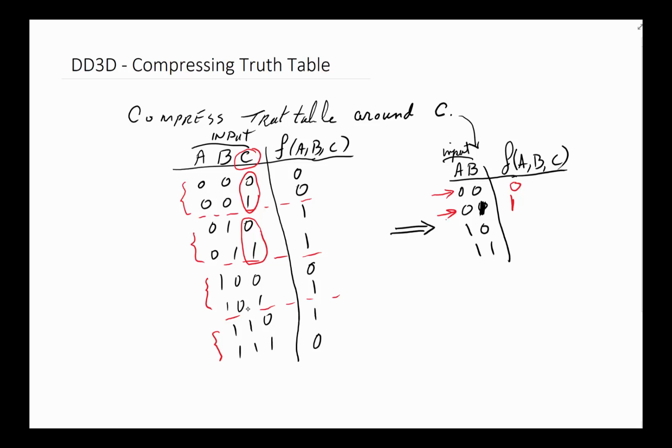And then we go to the next one. Okay, it's 1, 0, 1, 0. AB is 1, 0. But how about C? C is changing. Okay, can I just write 0 and 1? In this case, I can't, because you can see if C is 0, it is 0. If C is 1, it is 1. Oh, so that would be simply C.